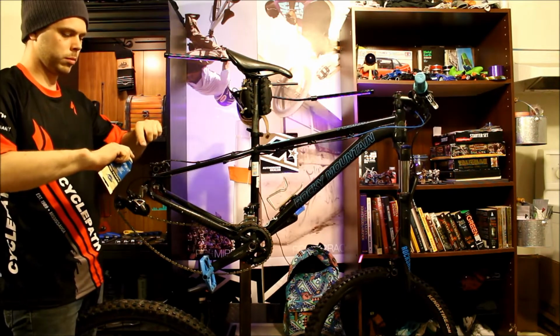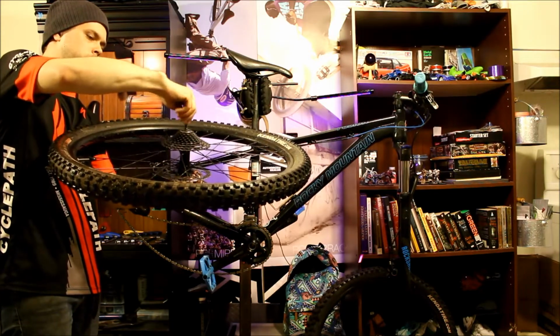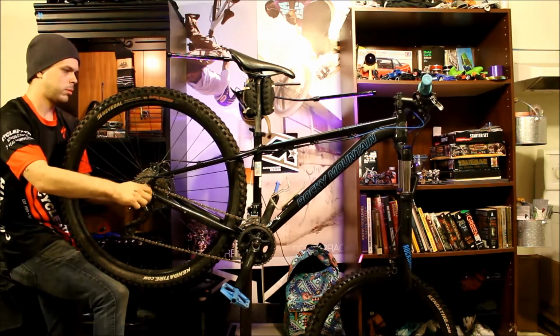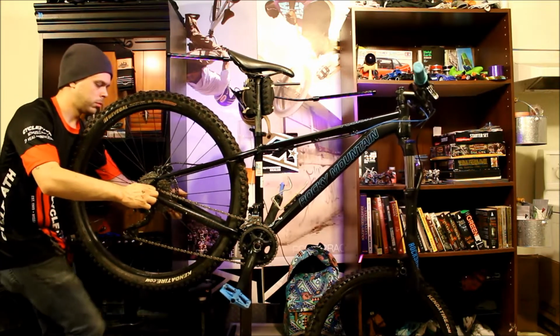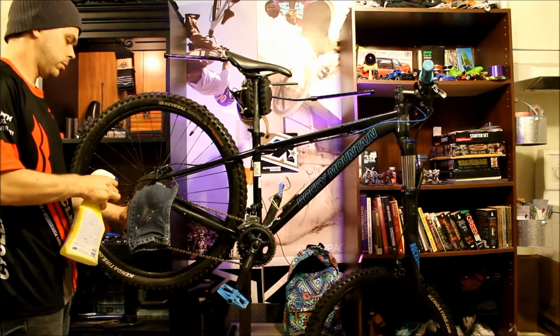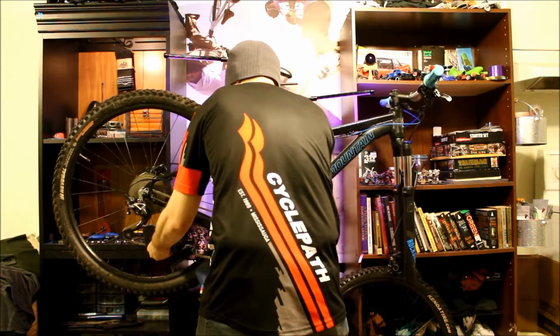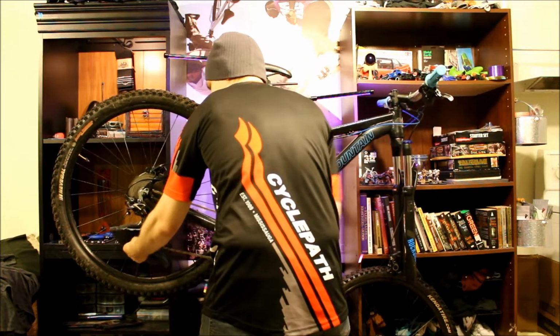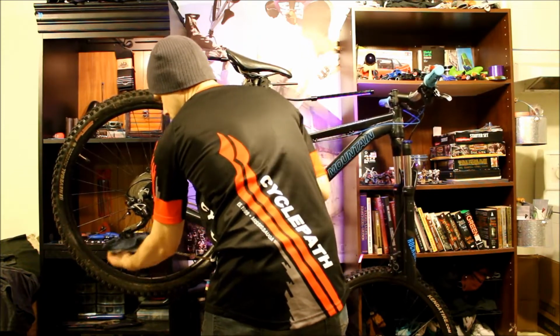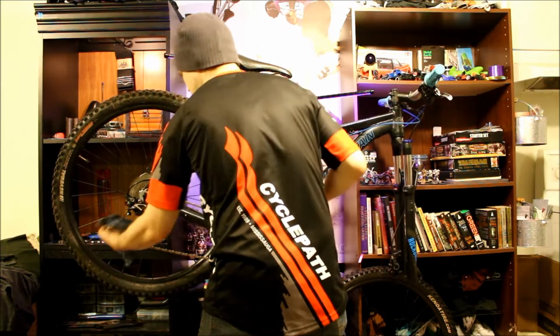With the wheels reinstalled, take care when cleaning the disc brakes to avoid accidentally contaminating the rotor or pads with oil. Use a clean, dry rag for this. Wiping the rotor with a clean rag to remove moisture is okay as long as you're careful not to get oils from your skin or the bike on the disc. If the disc has black sludge on it, wiping it with rubbing alcohol might help, but the bike will probably need a proper service. I'll get deeper into brake cleaning and service in a later video.